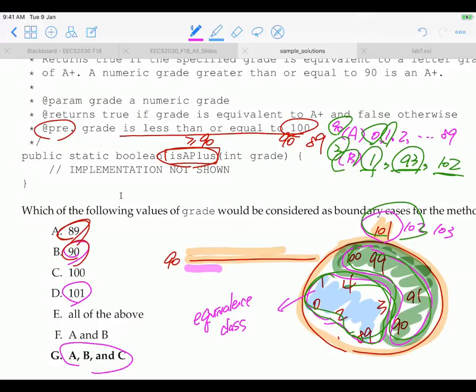Make sense to you? Good. But I would say you wouldn't really learn about equivalent classes unless you choose the software testing course in the fourth year. So if you're interested in improving your JUnit selection strategy, look it up in Wikipedia. It's called equivalent class. There's a particular way of testing your software by coming up with equivalent classes.